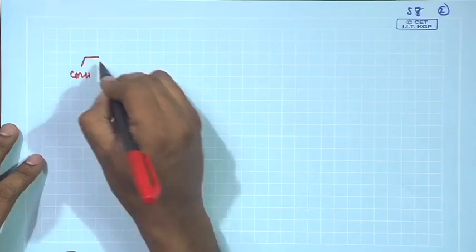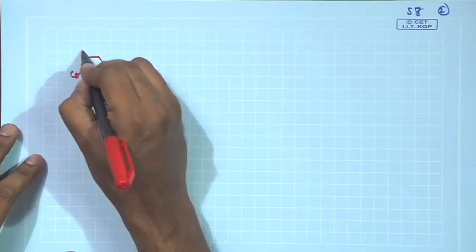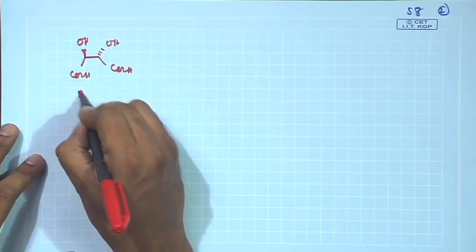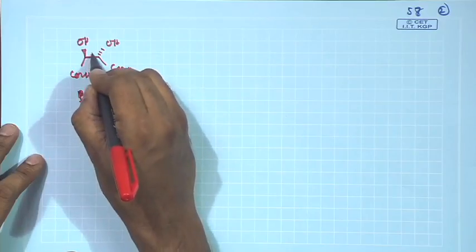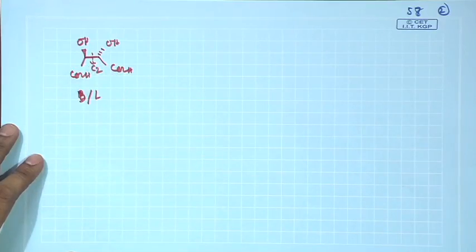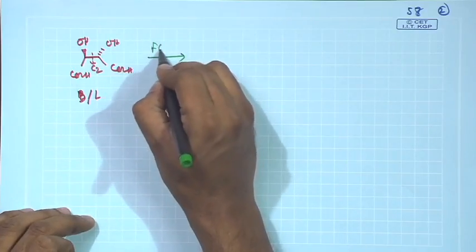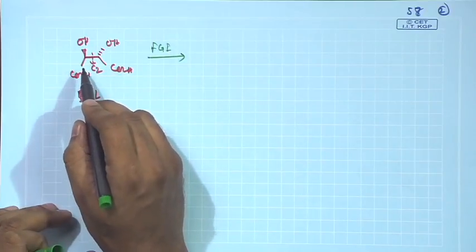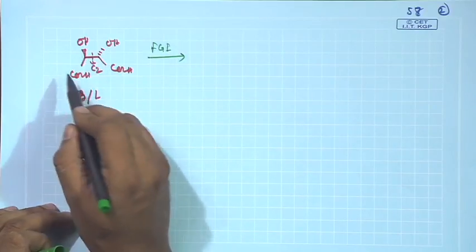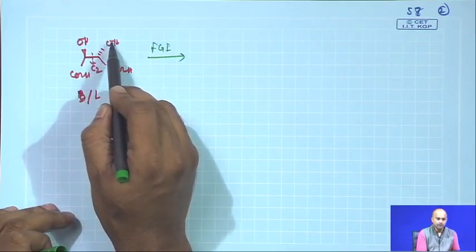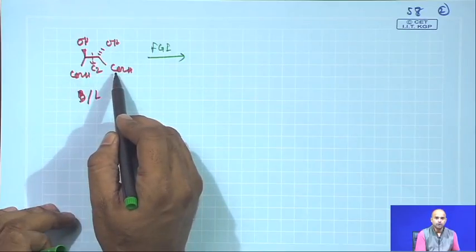Now, coming to the tartaric acid case, say you have this tartaric acid, either D or L, which is perfectly C2 symmetric. We will try some synthetic reactions. The consequence of C2 symmetry is that, as it is constitutionally symmetrical, the left half and right half are homotopic, meaning this OH and this OH are homotopic, and this CO2H and this CO2H are homotopic. Homotopic means they are exactly equivalent.